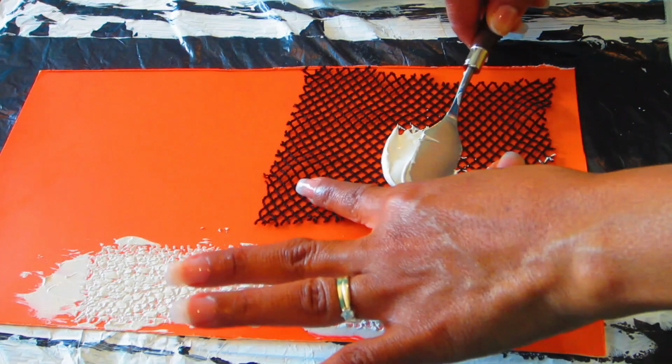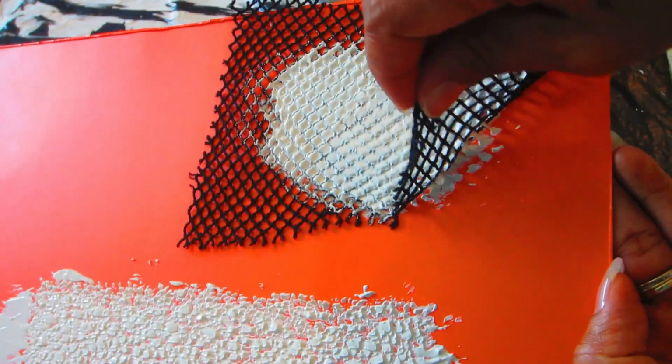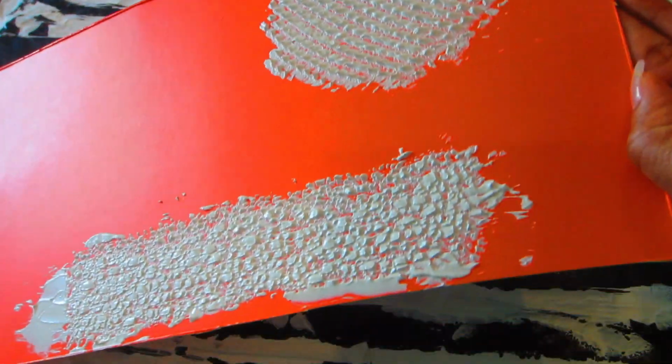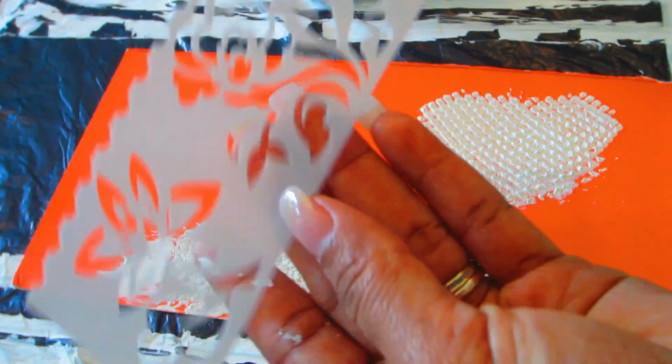So if you want to do texture with your fabric, or anything really, it's one of the best recipes for you to be using, guys. Seriously, I'm not even kidding. And you don't even need to waste your money buying a giant big jar, unless that's your preference. Again, I don't want to spend that much money, because if you're doing 2 or 3 big canvases, that's it, the whole jar is gone.